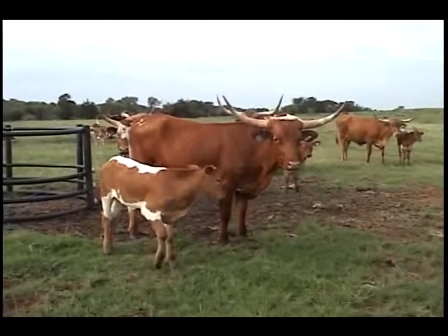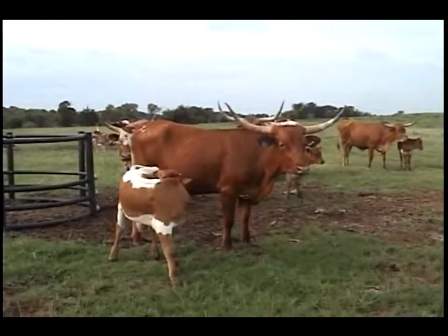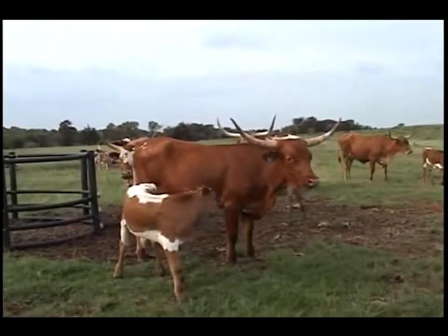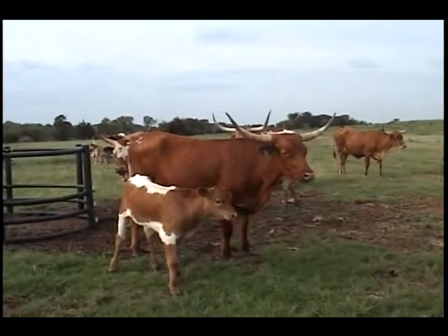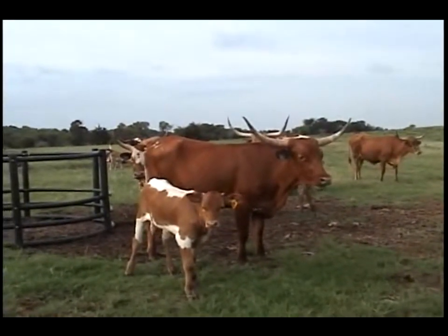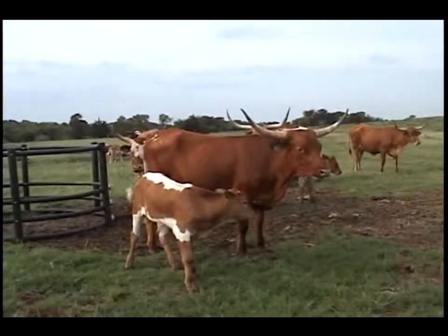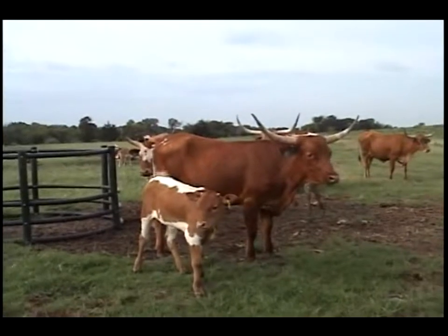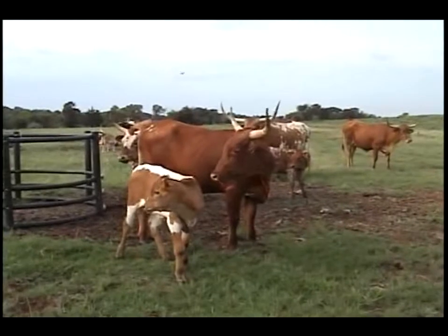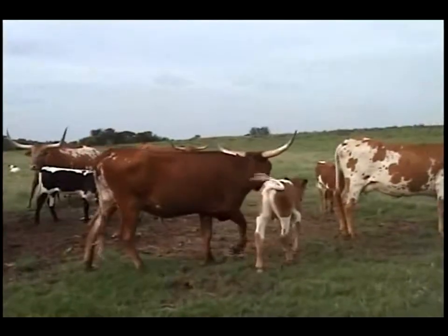This is twenty over eight, Snuggles Shadow, by Rebel Red. Another two-year-old with her first calf. This calf has been steered to go into our meat program, number 158, by Superman II. This cow is being bred to Bubba to give us a fancy colored heifer for next year. Look at the horn Rebel Red's put on this cow. She's doing such a great job with her first calf — perfect udder. This kind of cow will make you money.